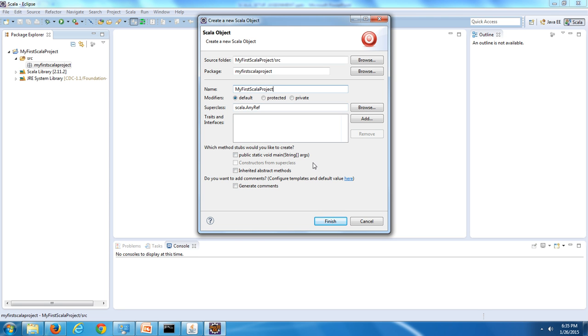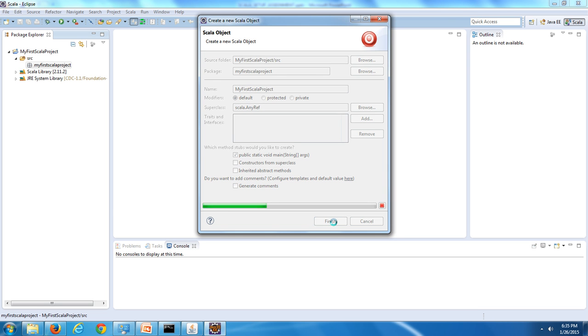Down below where it says which method stubs would you like to create, make sure you put a check mark beside the public static void main. We would like a main method to be created in this Scala object. Once you've done that, you can push on Finish.